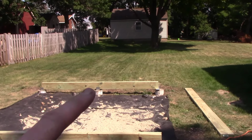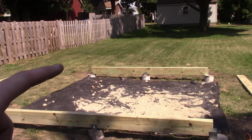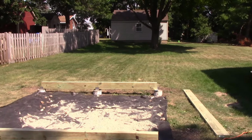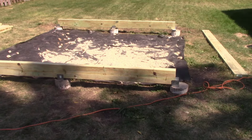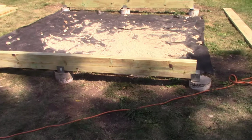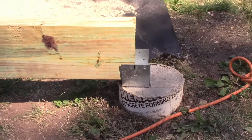Measured everything end to end, so measured 12 foot, 12 foot, 12 foot from end to end, and tapped in each of the post bases to where it needed to be, and then I marked it with a Sharpie on the concrete because obviously it's not great. So this one had to move over.